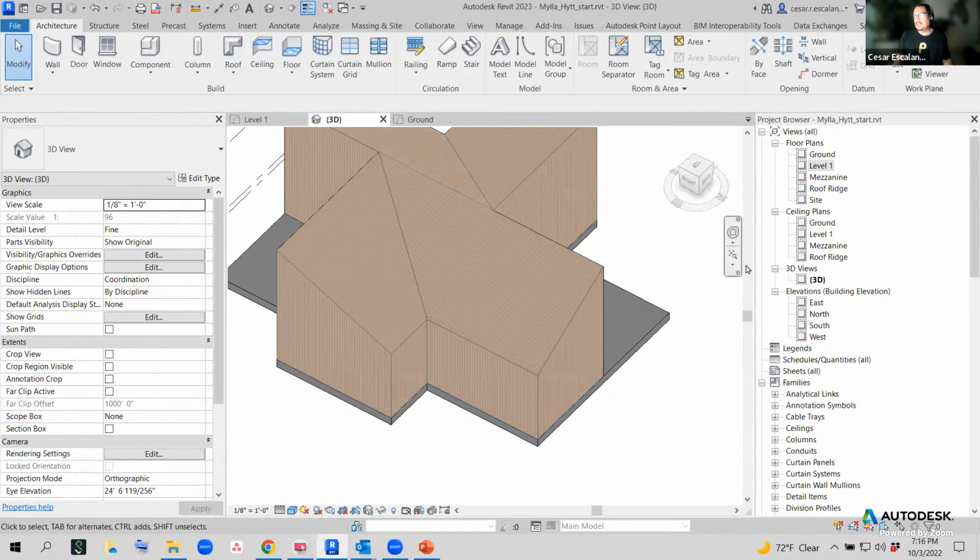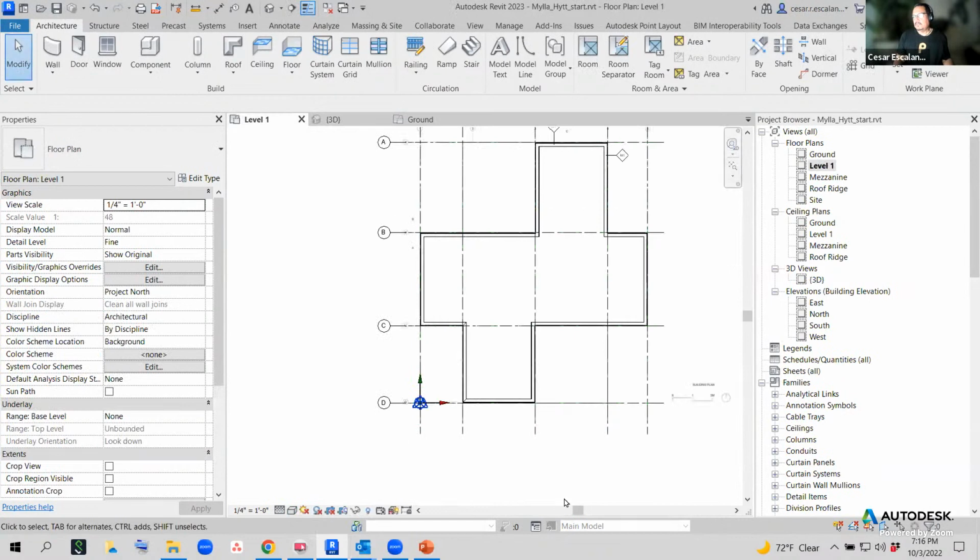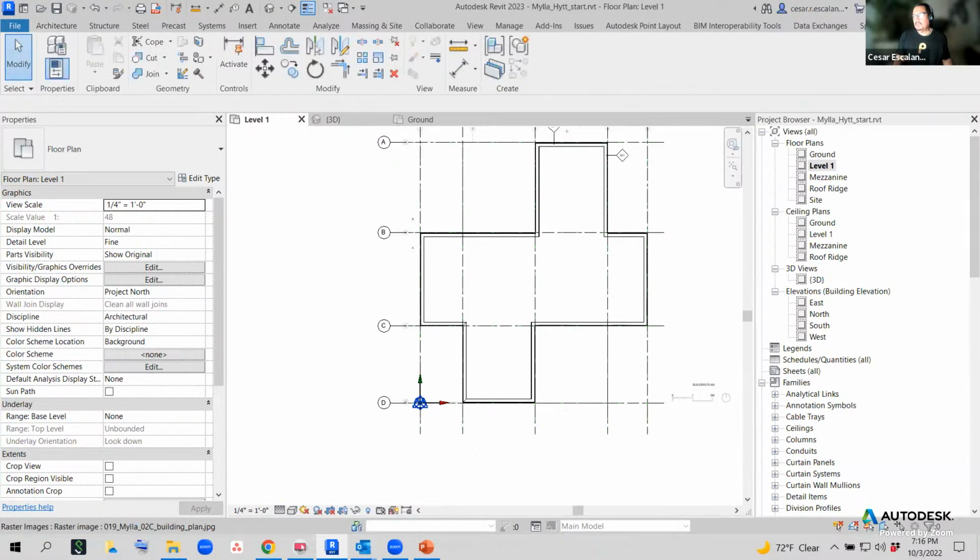What I did is in the ground level, go to the Modify tab, Wall Joints tool. We did this earlier. Wall joints, and pick a wall joint and change it from butt to miter. And I did it for every corner condition, and you're going to get rid of those geometrical imperfections.